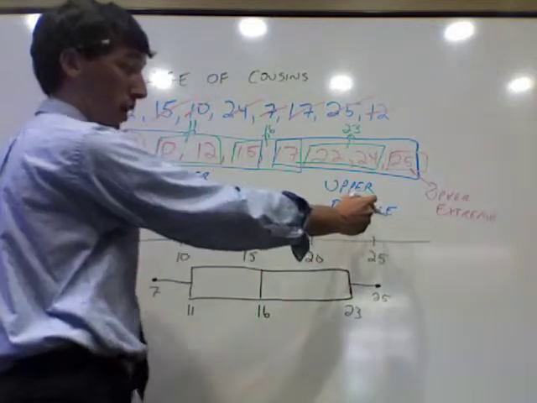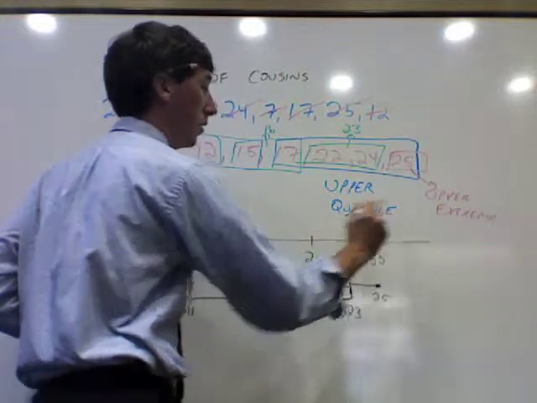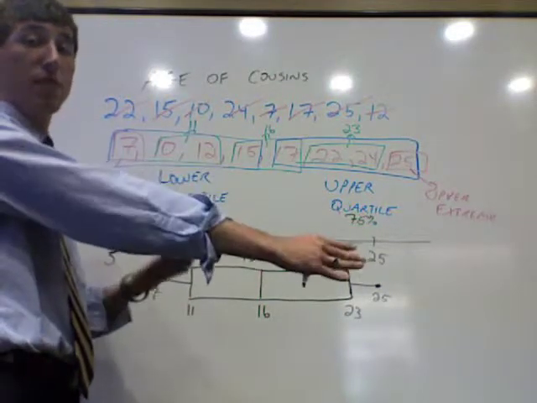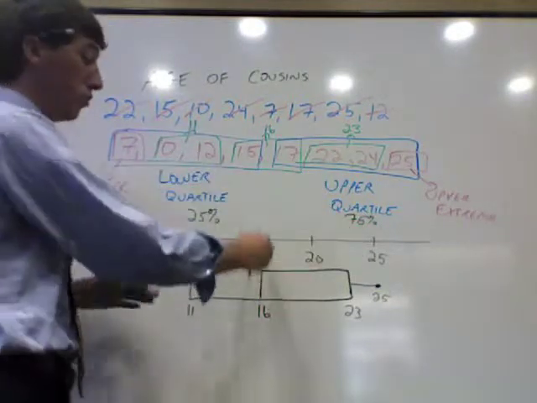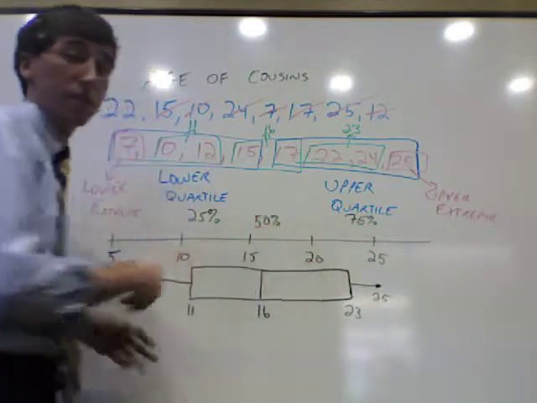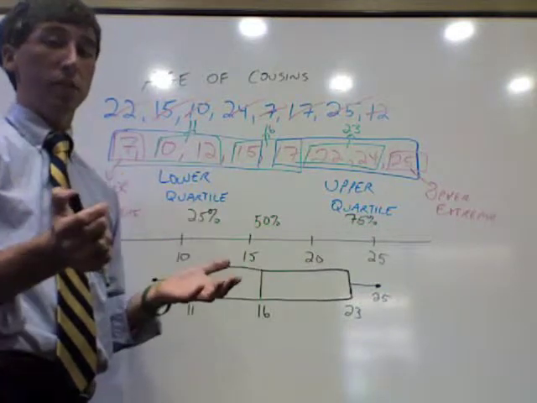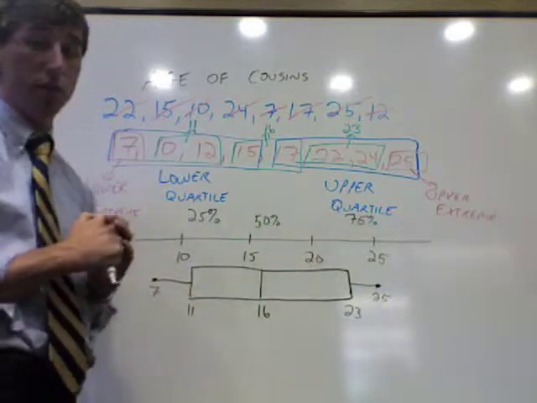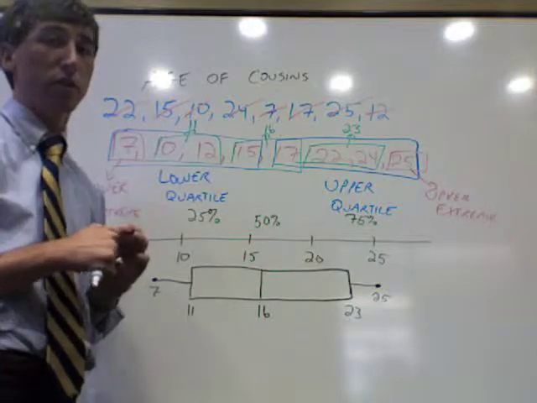The upper quartile signifies 75%. So anything bigger than the upper quartile is bigger than 75% of the data. Which means my median, as you should already know, will be right in the middle, and it signifies 50%. As we continue to practice with box and whiskers, you'll learn more about what those percentages mean. But right now, we're going to focus on making a box and whisker, and you're going to make one of your own now.